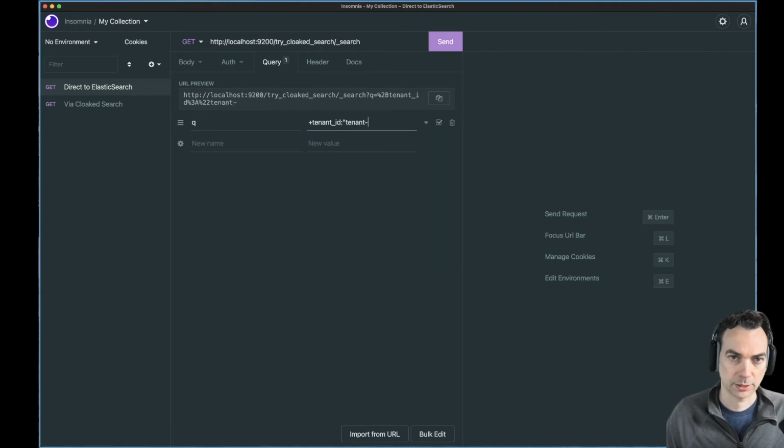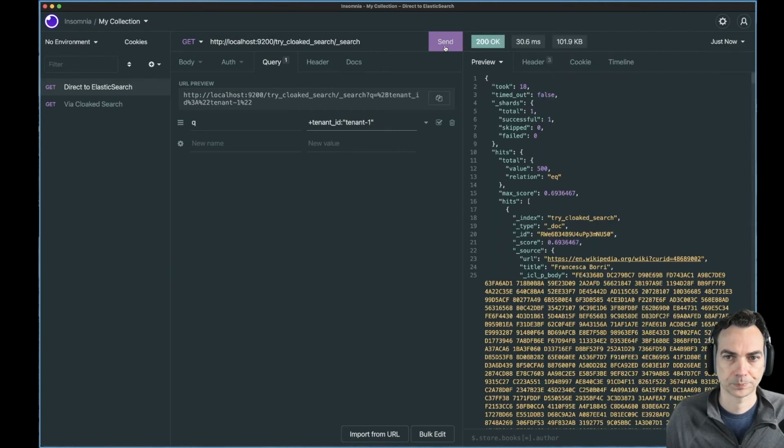quote, tenant-1. Okay, so some of these things are actually kind of important. You have to have this plus, that means it must. If you don't put the plus there, it's a should have, which means it could match across tenants, but we don't allow that. You specify the tenant ID. If you have a dash in the middle of an ID, then you have to put it in quotes. So this is the basic, like, just give me a bunch of things. I'm not really searching any fields, right? So let's hit that button and see if it works.